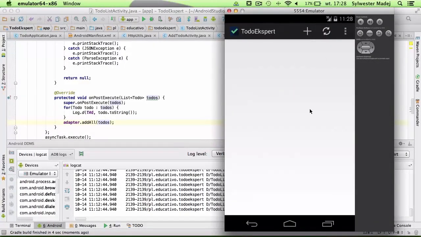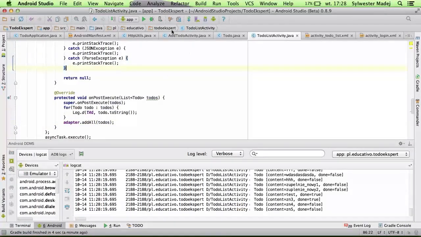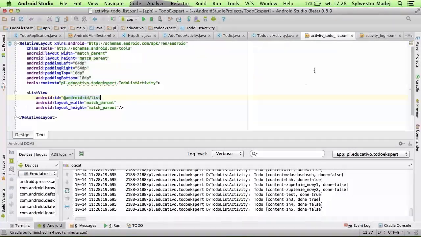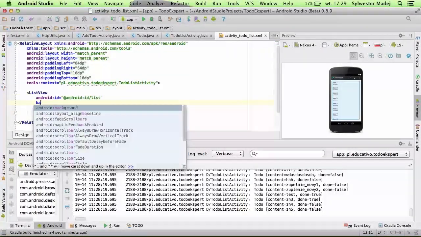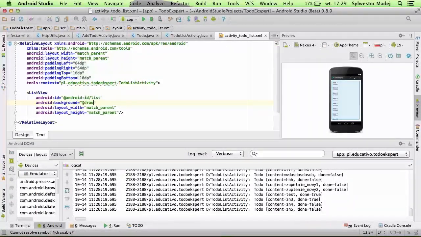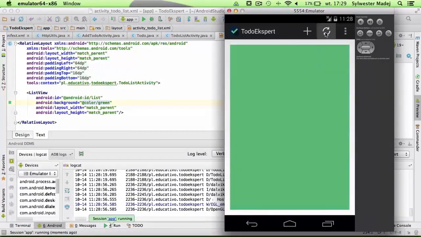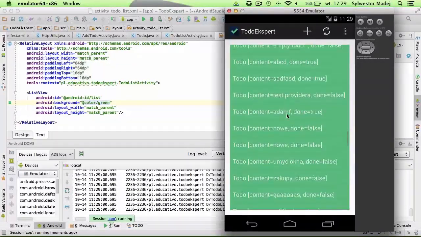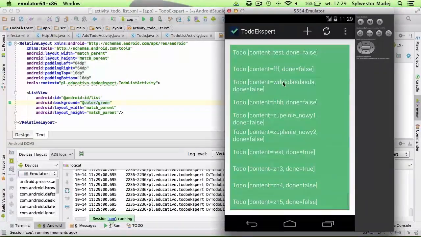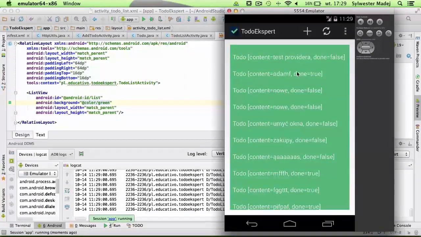Thanks to the versatile character of the array adapter, we need only 3 lines to display the data. Unfortunately, we can't see them yet, because the default adaptation assumes the white color of the text. That's why we need to change the color of the background in our application. We set green as the background color of our list. Now our elements are displayed in the form of a list which we can scroll. Each element is a text view which occupies the full width.